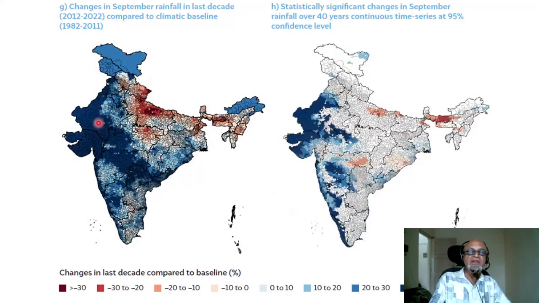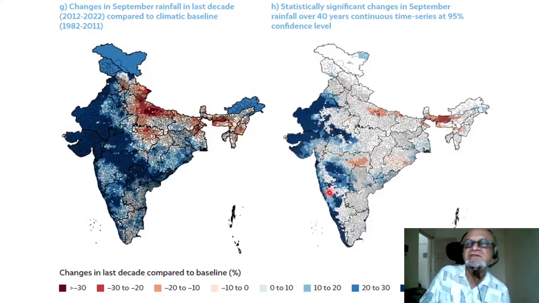Now you get another pattern here, but this region remains, and you get a deficit here. In the 40-year trend, again, this disappears, so it's mostly the last decade, but unfortunately they haven't looked at the previous decades. But you can see that this September trend remains. In the long term, maybe it has in fact decreased in the last decade compared to the 40-year trend, but this almost completely disappears.